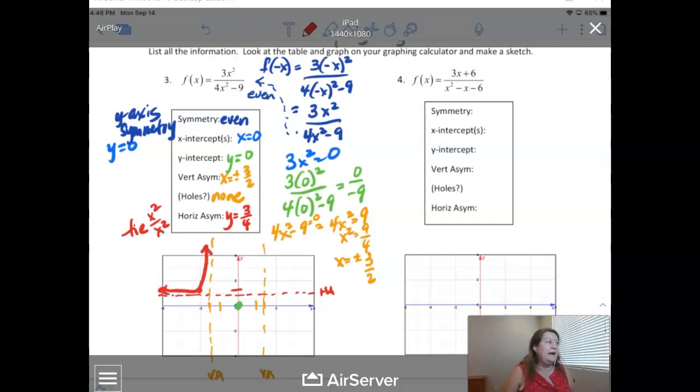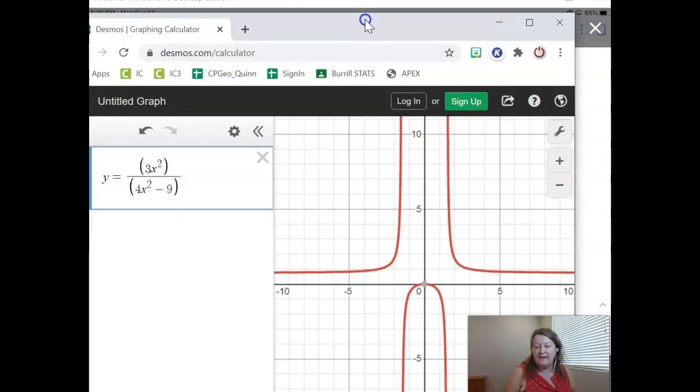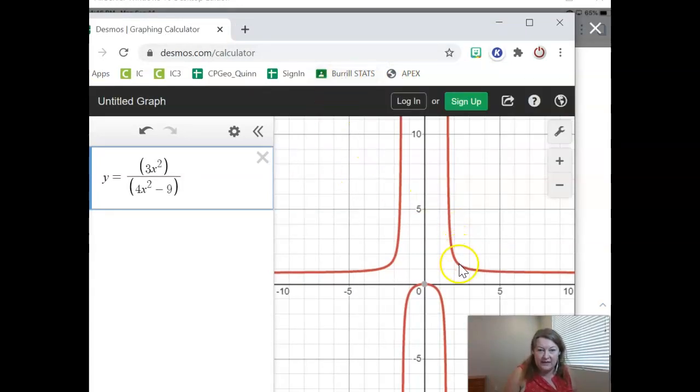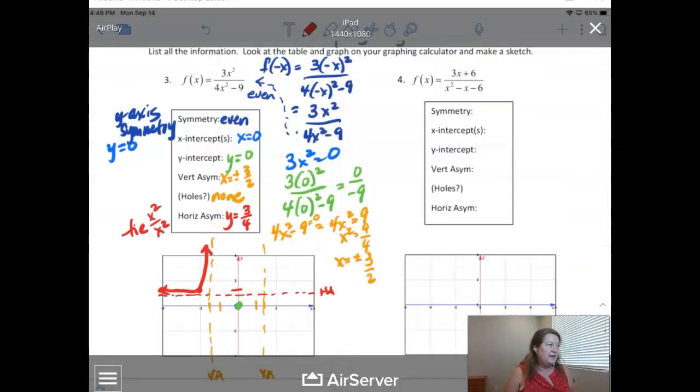Okay, then let's bring it back and go look at another one. So if we had -3, remember again, we know it's even. So if -3 had a 1, then +3 has to have a 1 as well. Right, so there we go. Because it's even, I know it has to fold over that y-axis. So I know it's going to be up here at 3, 1. And we're going to have the same thing happen up here.